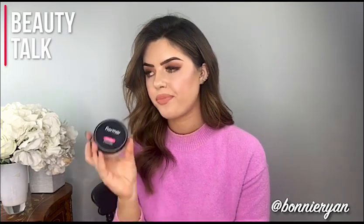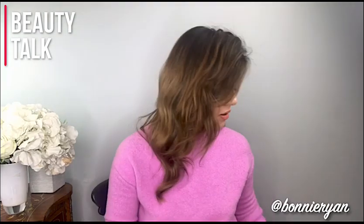I could just give my face a light wash with this one, or I can bake with it. So yeah, this one's great, especially for me because I have makeup on nearly every single day. I don't want to be using my heavy products or my really expensive products all the time, because quite frankly it's too expensive. So it's great that I have something that is so affordable, and you can get these in Penneys and some chemists I think as well. So yeah, that would be the powder that I use.